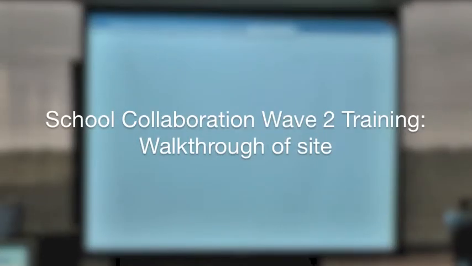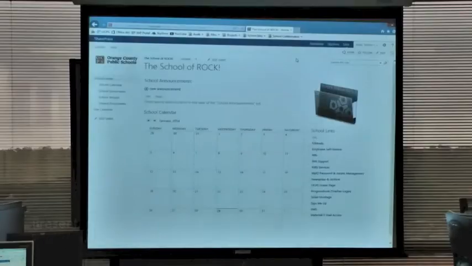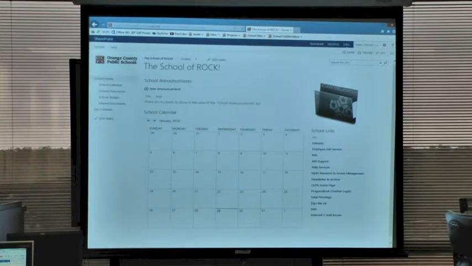Here's one of the templates that we have created, and it looks pretty much identical to yours. Obviously, when you first launch it, you'll see we have a section here for the calendar. On the right hand side, you see a section for school links. All these things, like the links, for example, you can change them. So if there are some links that you're not going to use at your school or it's not relevant to your school, you can remove them or add some.